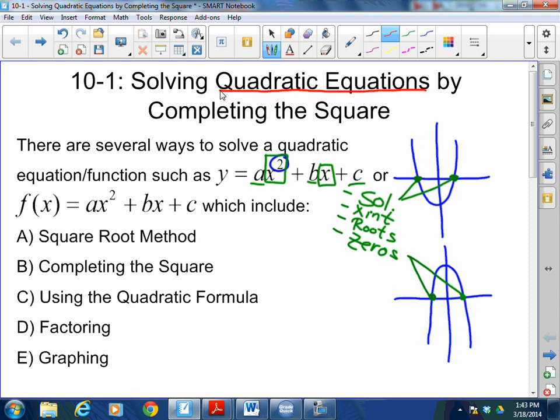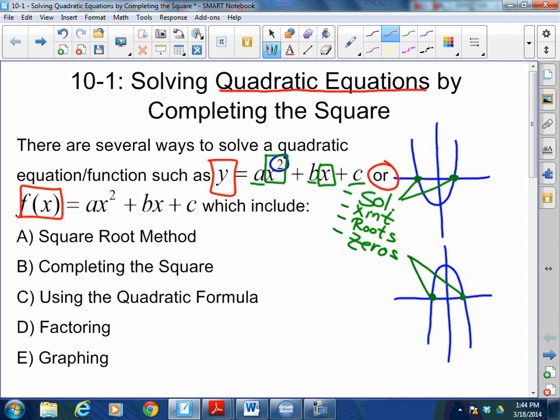Now, remember, I also put f of x. Please remember that f of x is just a fancy way of writing the y. f of x is the y. f of x is the output. f of x is the dependent variable. Remember that all f of x means is, hey, reader, this is function f where x is independent. Makes sense, right? I can't go further if that doesn't make 100% sense.